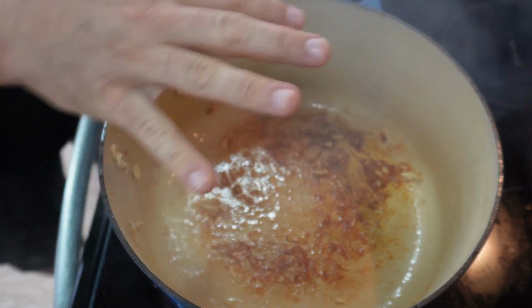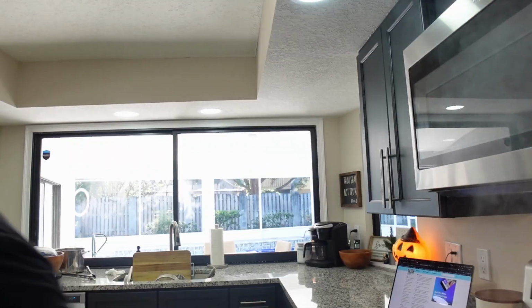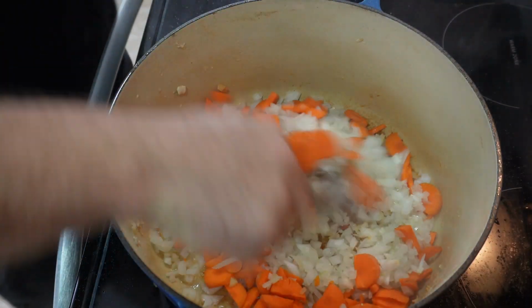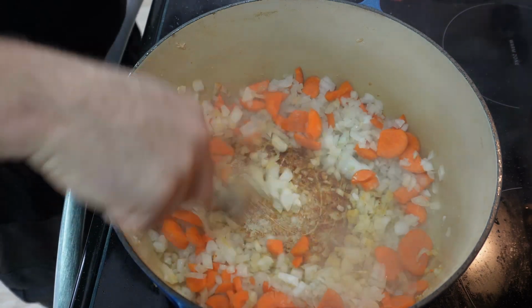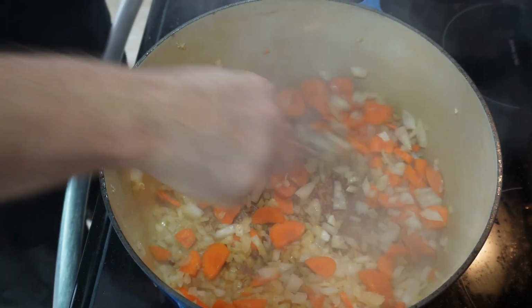Now this does look right. I'm happy with how that looks. We're now gonna add the carrot and onion and cook that. So as you know, we already have that prepared, so just add that in, onions, carrots, and we'll just stir that around a little bit, and it'll pick up some of that chicken flavoring from the bottom, which will be a good thing, not a bad thing.